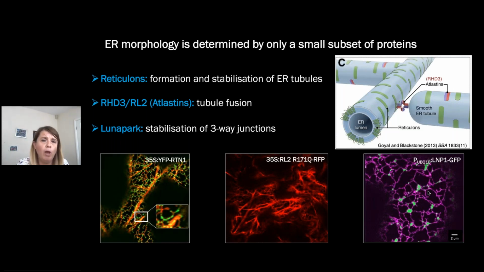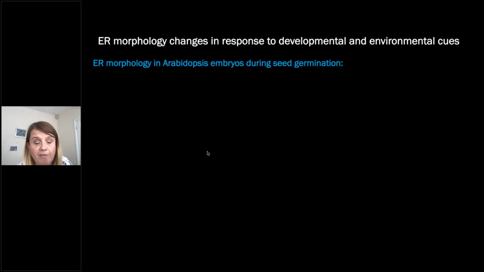a lot of my previous work was involved in investigating the mechanism of actions of both reticulons and lunapark. And we published a number of papers on this. However, more recently, I've become more interested in how the ER morphology as a whole changes in response to different developmental and environmental cues. I said previously that the ER is a very dynamic membrane system.